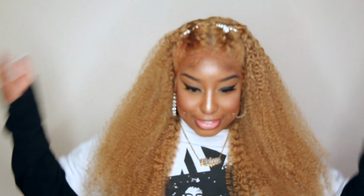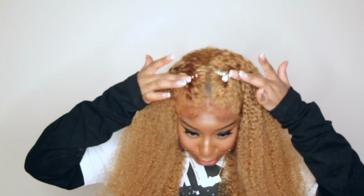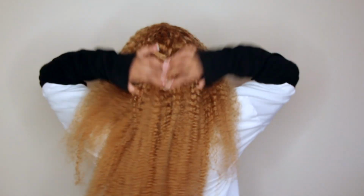This is how I decided to style the hair. I put 2 little clips in it. I added a little bit of baby hairs and I let it dry out. I didn't want it to be too wet. I like this look. I think it's really cute. I feel really cute. I feel really youthful.